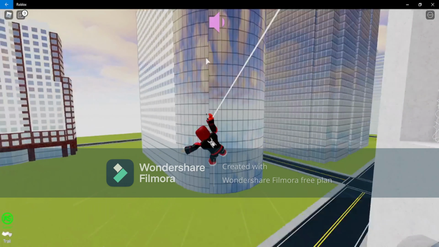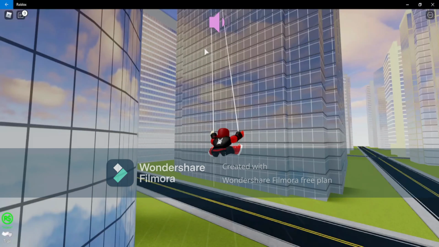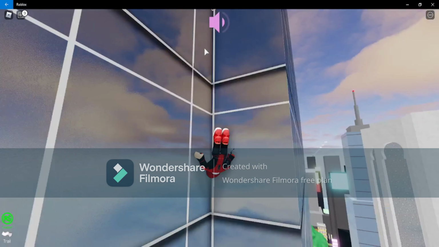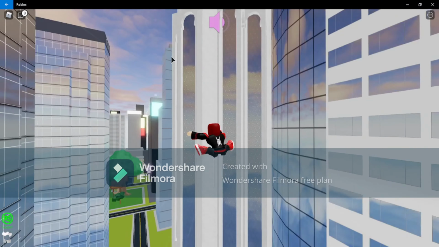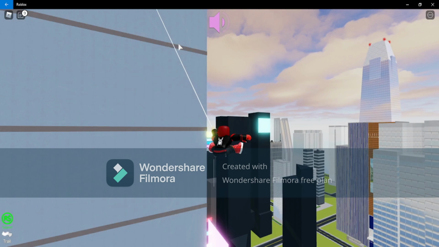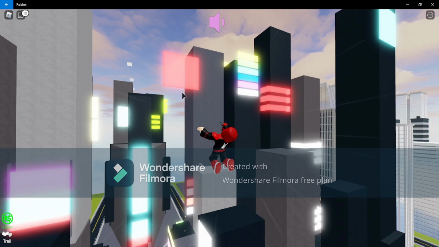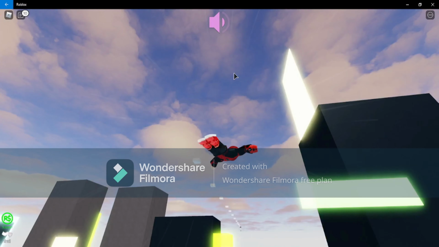Come on. Grab the wall. I just slingshot it into the building. Okay, so you need to find the side. I think it's over here. Yeah, it's on this side. Swing that.